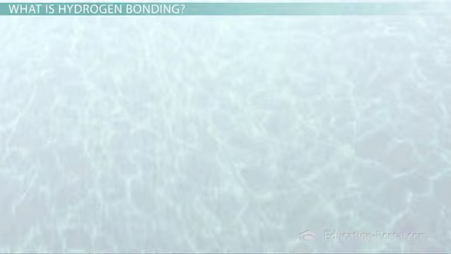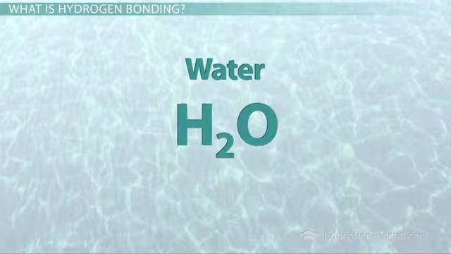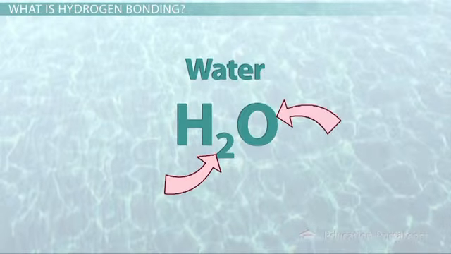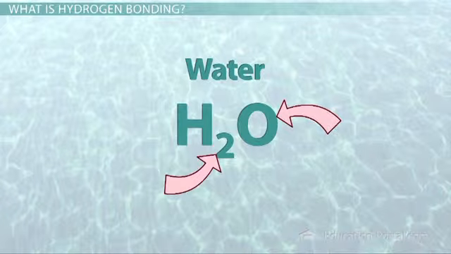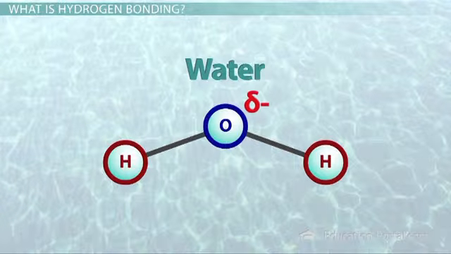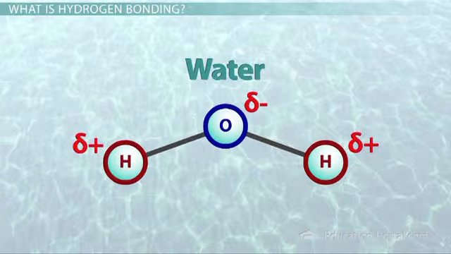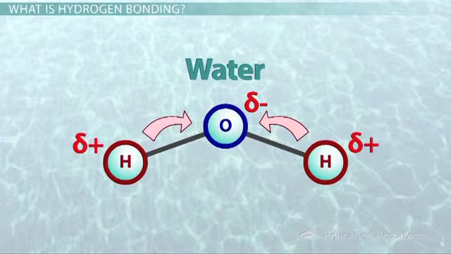So let's consider one partially charged molecule that you're probably pretty familiar with. Let's talk about water. Water has the molecular formula H2O, right? So this means there are 2 hydrogen atoms and 1 oxygen atom in water. Because it's a polar covalent molecule, let's draw a negative charge here and a positive charge here. The hydrogen atoms are going to spend more of the time positive than the oxygen atom, which has a higher electronegativity. That draws the electrons a little bit more towards the oxygen atom than towards the hydrogen atom.